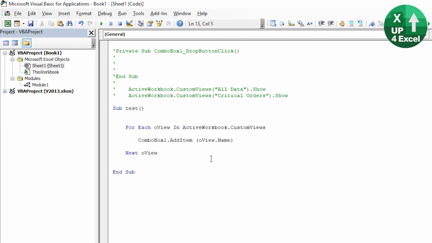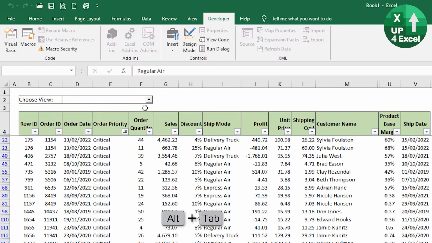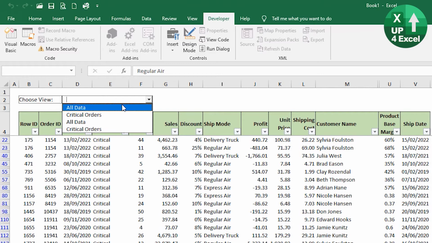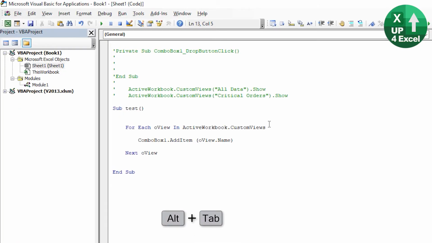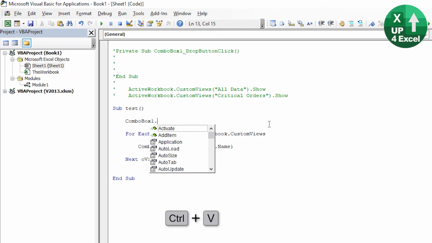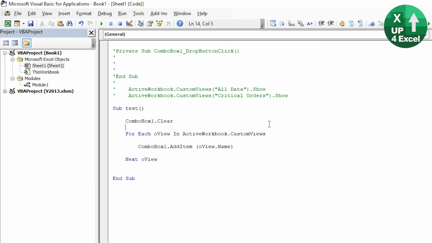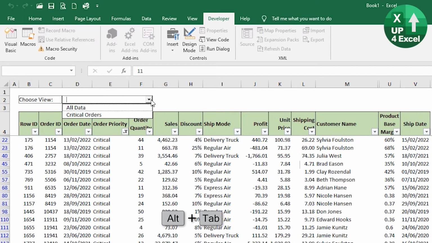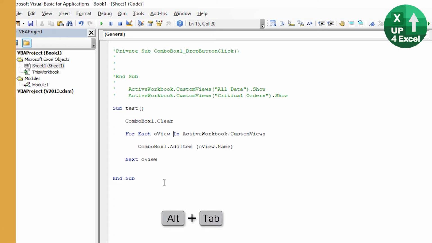Now, we also need to clear it before we add it. Otherwise, every time we click on the thing, this code just adds it on the bottom. And if I run it again, and now have a look, you see you've got everything twice. So you don't want that. So we need a line of code to say that we want to clear it. Now when I run that, it's quick as a flash, isn't it? That's working there. You can select it. I can't type anything else. So this is ideal.